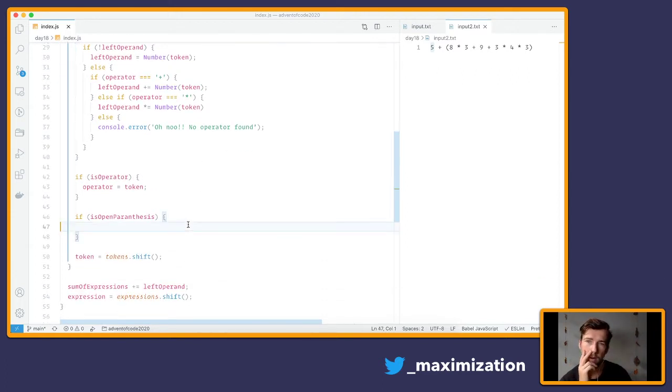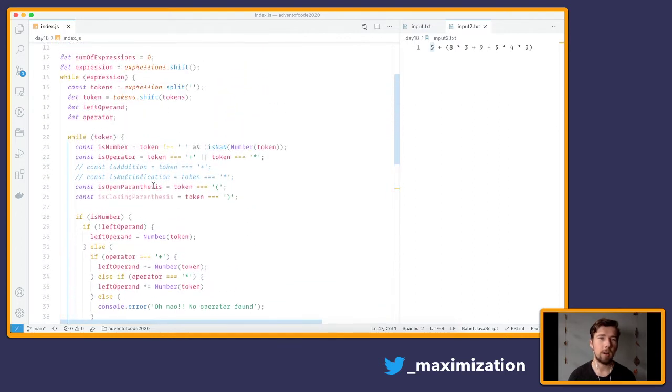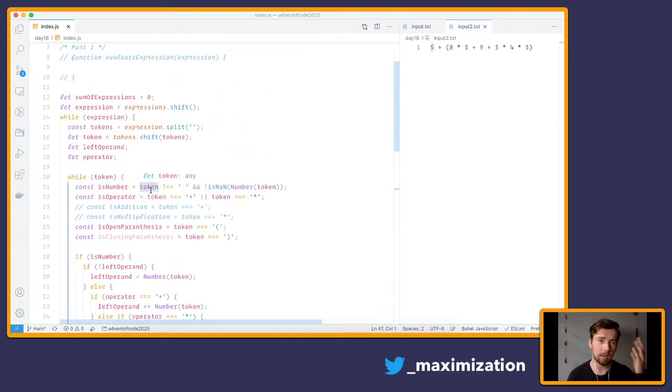If it's an open parentheses, yeah, I talked about recursion earlier. I know I can use recursion, it just doesn't come clearly in my head how that would work.